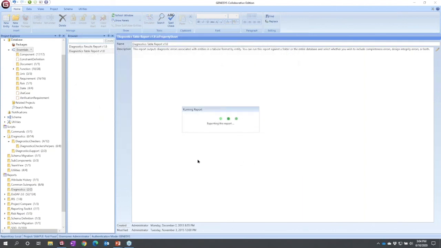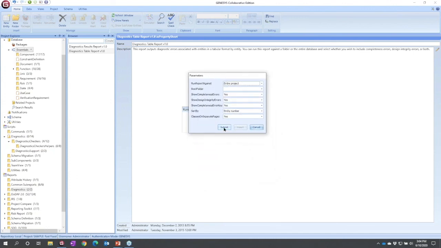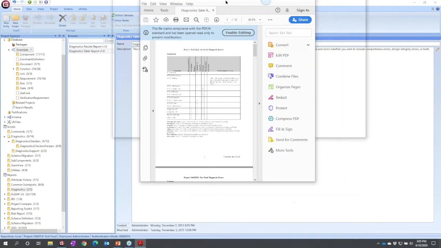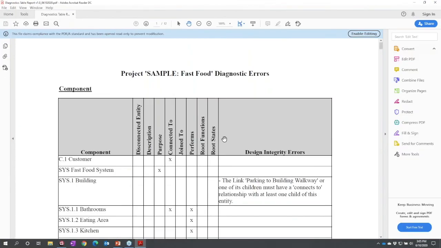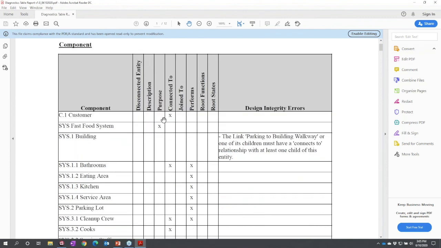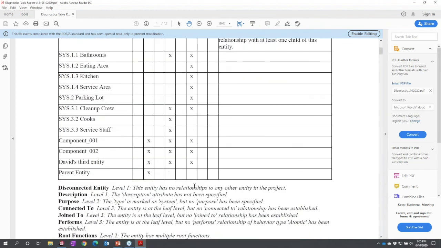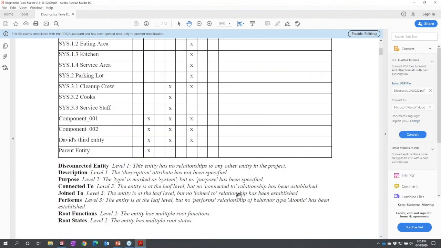It's going to ask for that scope. And here's my dialog. I'll just run it against everything. And we'll see a tabular representation. This report only shows those entities that have issues. So if I open my result, here we go. I could now look at what entities had issues and what issue they are. Under each table, I see the entities with the issue, but I see what the error is along with the description.